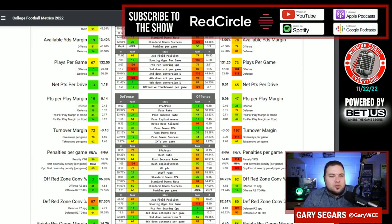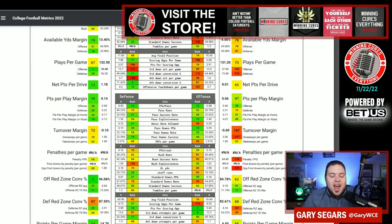The Clemson defense is really good against the pass. Over the past five weeks they're number 10 in PPA per pass, number 21 in passing success rate allowed, and number 21 in causing havoc. So they're going to be after Spencer Adler — and that's one thing Tennessee was not able to do. They were never able to get him uncomfortable. Clemson is going to be on top of that, absolutely.